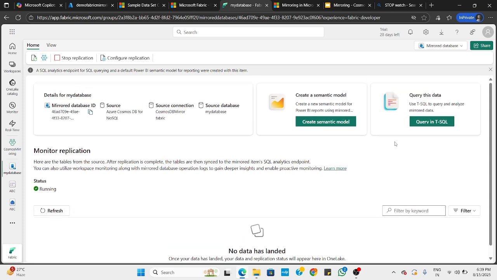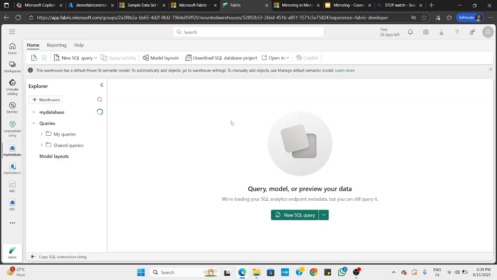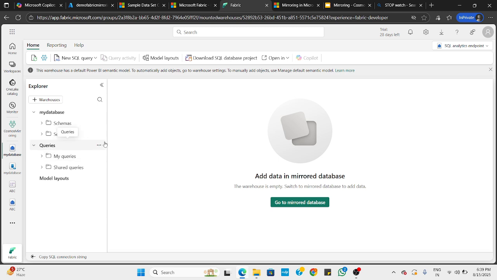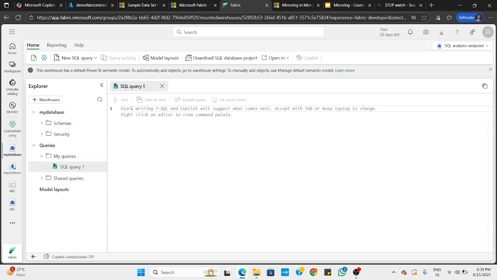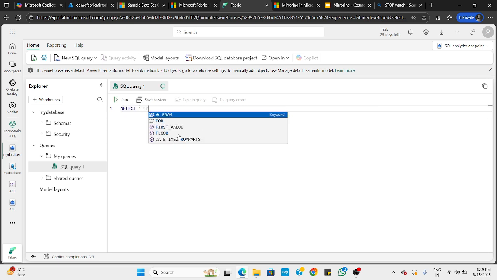Right now, to query the data, that one record present in my container, let me shift to the SQL Analytics endpoint. Once you come here, click on new query and write your T-SQL statement for selecting the rows: my database dot products.